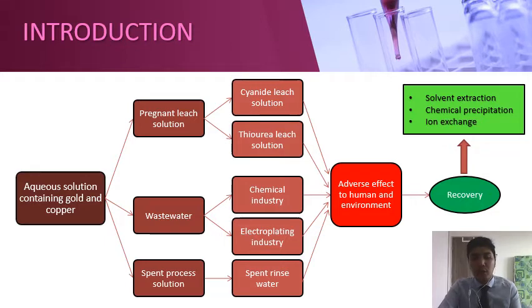Electroplating industry also leads to discharge of wastewater containing precious metals. Electroplating process is involved in PCB production. The rinsing process also requires a high amount of water for the removal of any spot on the metal plate surface after the plating process. Therefore, a large amount of wastewater containing heavy metal will be generated.